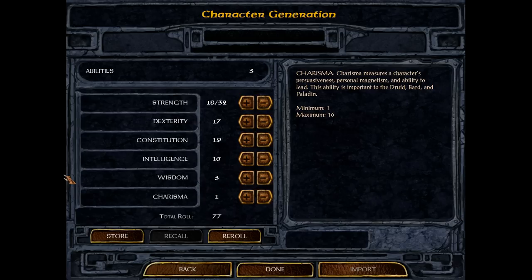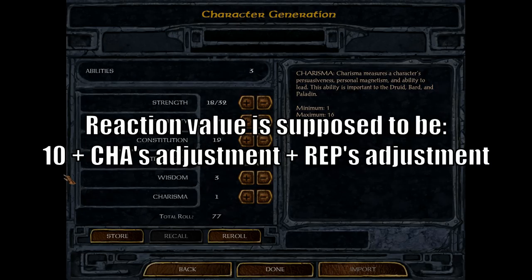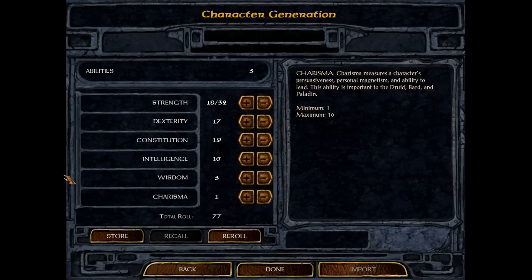And generally, this whole reaction thing is kind of a sub-mechanic that takes into account your charisma, your reputation, and a random number between 8 and 12. But I think it's actually a static number, at least in the Enhanced Edition. It's actually 10, I think. And generally, the tests are inconclusive sometimes, and it doesn't really matter all that much.